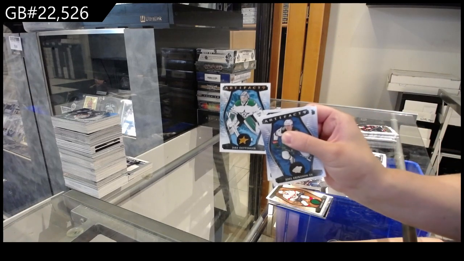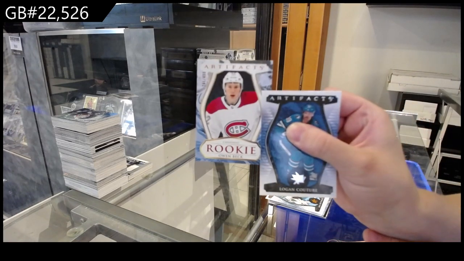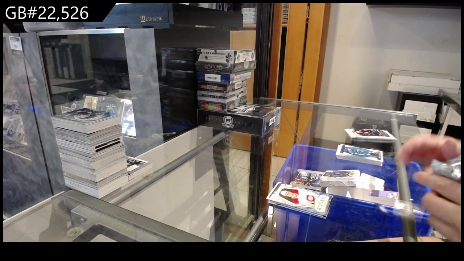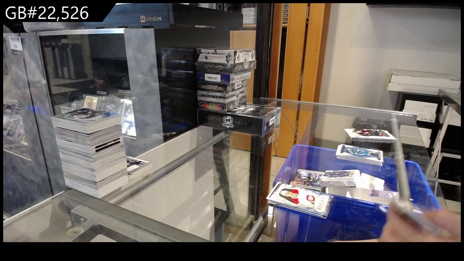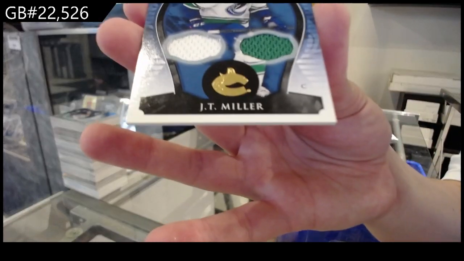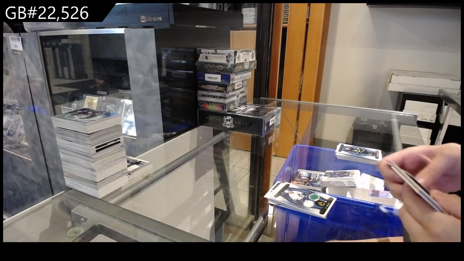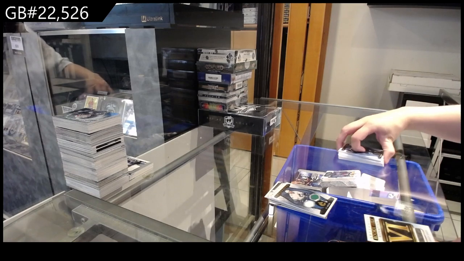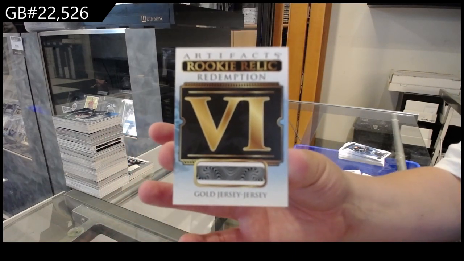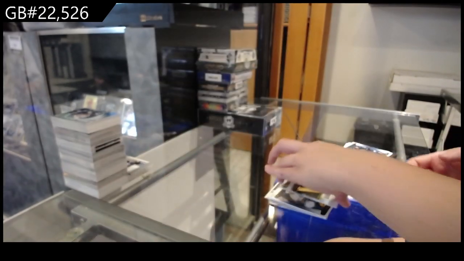Number to /299 for Dallas, Jake Oettinger. Number to /499, red rookie for Montreal of Owen Beck. We have a dual jersey, number to /249 for the Vancouver Canucks of JT Miller. Gold dual jersey number 6. I don't know who that is off the top of my head, but it's a good one. Number 6 is a pretty low number.